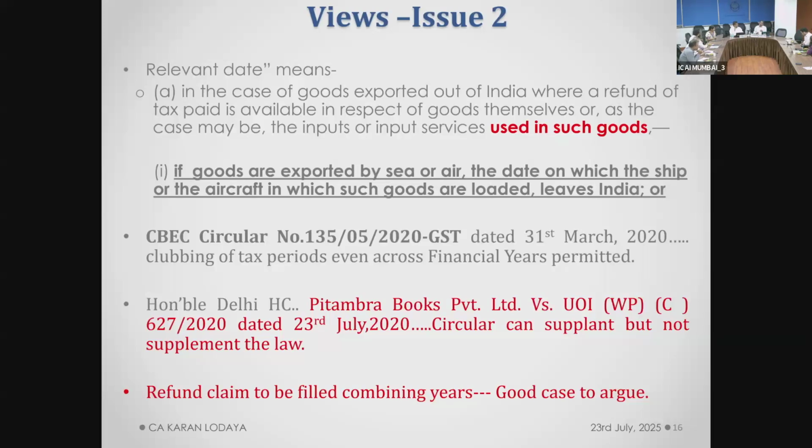Suppose I didn't have inputs which I use for exports. Would I normally have unutilized ITC? If there were no inputs which were used for export, then practically I would normally not have unutilized ITC, except inverted duty. So there, with inverted duties, you would have, but I'll file a separate refund. Why will I go into this format? So in my example, these inputs are of course common. What in the first variant was there was no domestic. In the second example, there is domestic.